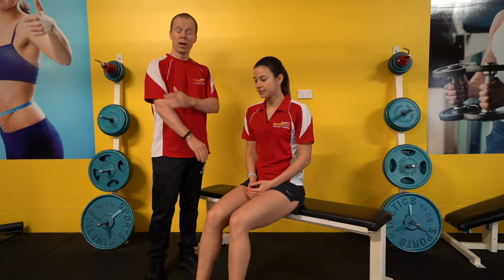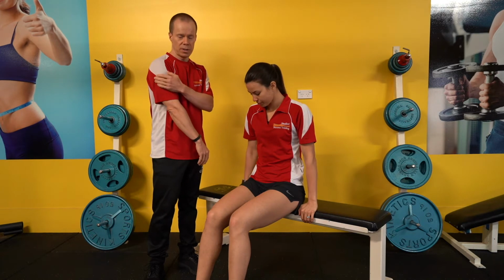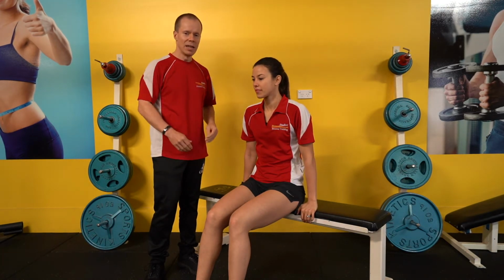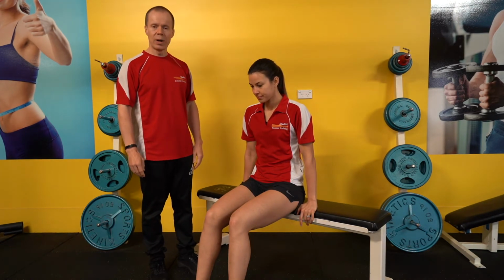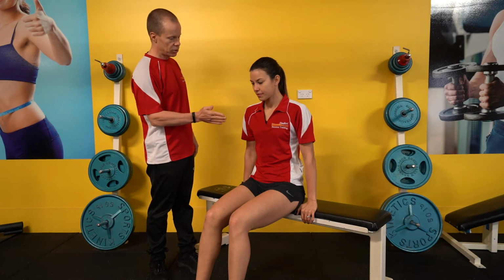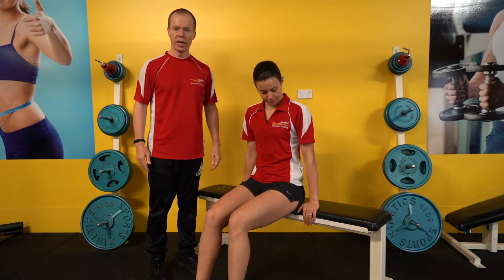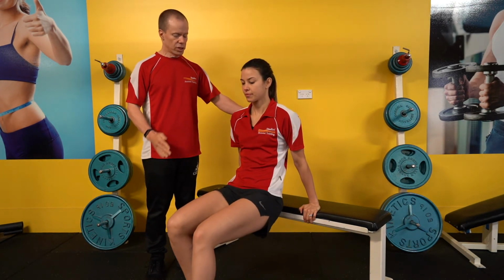Okay, so now we're going to assess the strength of the back of the arm. This is the triceps, okay? People call them the granny wings or tuck up arms, that sort of stuff. Now, we need a bench or a chair again for this one. The easiest way to sit yourself up on this one is to sit down, put your hands up beside your hips, and then what you're going to do is you come out, and so you're now off the bench.